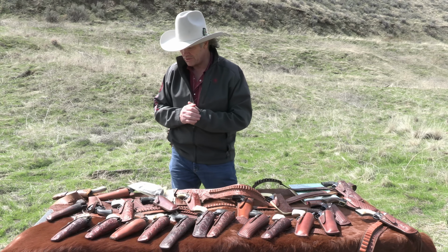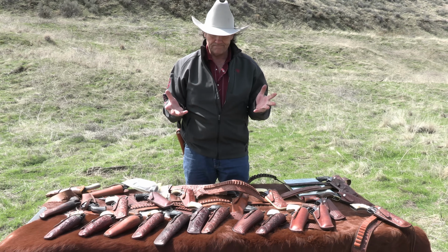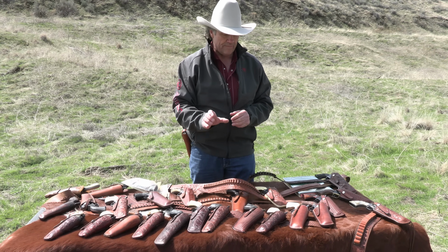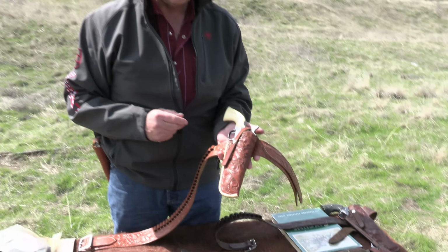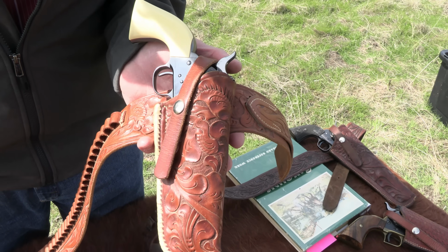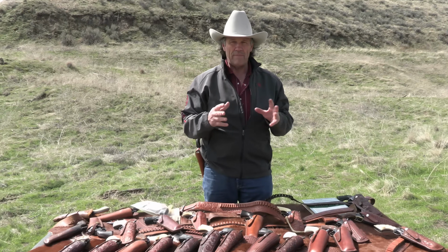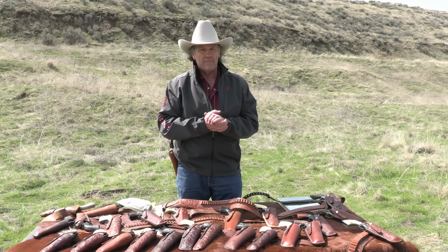One thing that I was going to mention too: judging from my firsthand use of Lawrence versus Threepersons holsters, I've always thought that Elmer had designed the Lawrence 120 to drop down just a little bit more, meaning the position of the hammer in relation to the belt, than the Threepersons. But going back to the earliest Threepersons made in the early 1920s, it's actually not true. They were both very similar in that area. That was a change that occurred as they modified patterns, whether it was easier for them to produce holsters, I don't know, but they changed the design.